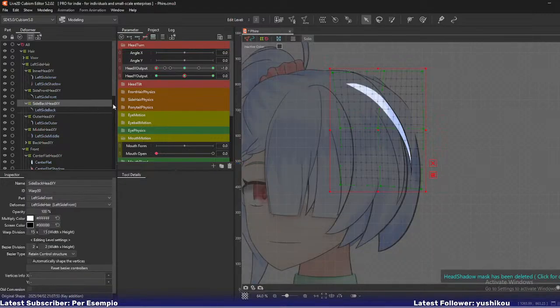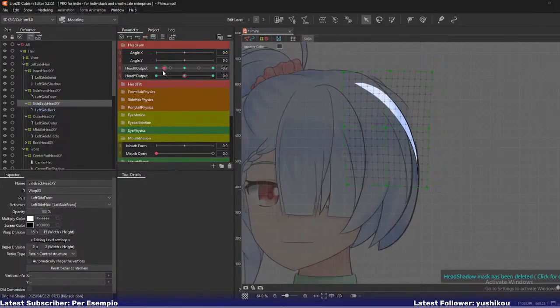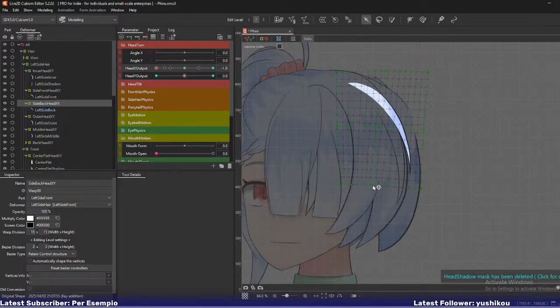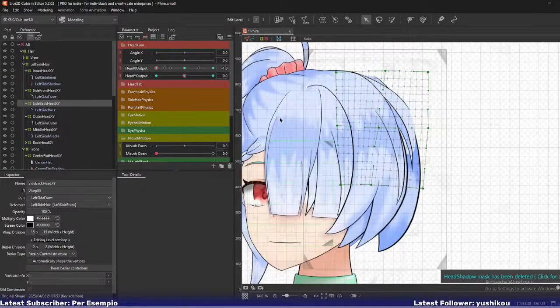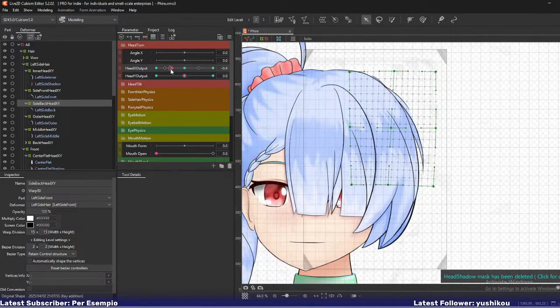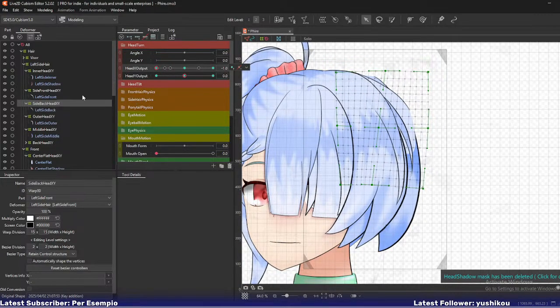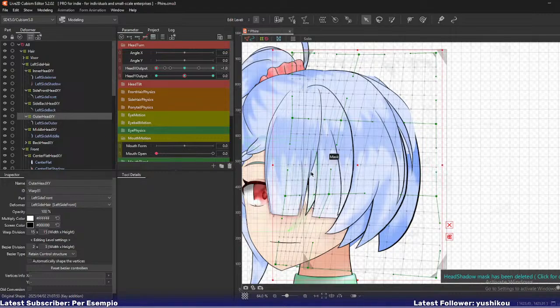Where are we looking here? What's happening to this piece here?